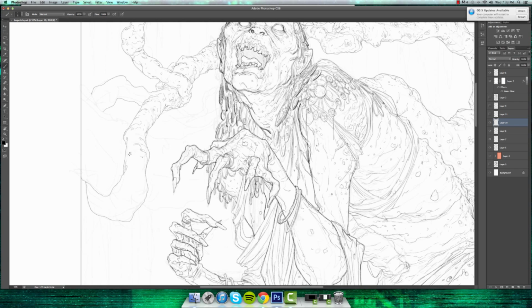Because a line drawing can take some time, and because you're investing so much time, you want to figure out exactly how you're going to execute this thing. At least I do. I know that it makes me appreciate the process a bit more so that I'm not hasty when it comes to making decisions about color and composition. If I'm going to spend this much time on something, I want to make sure that it works and that I'm happy with it.